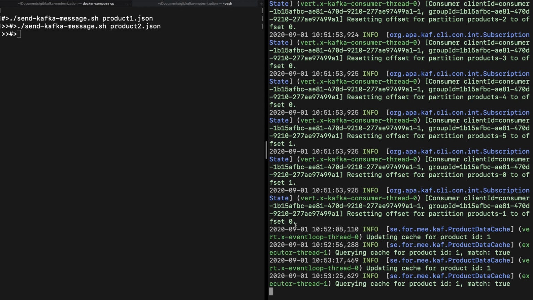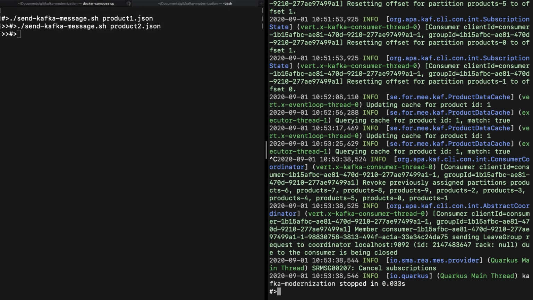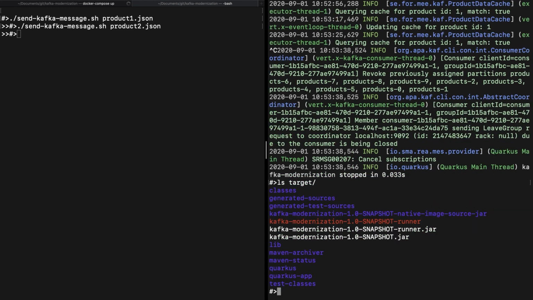I will just show you briefly. I'm not going to show the compilation of the ahead of time binary, but I have done it here before. So we have both our typical jar, which is the normal thing you're building with Maven in a Java application, but this here is another binary built with GraalVM.